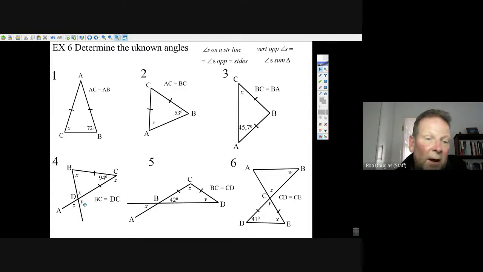And finding these other angles, Y and Z, you go back, there are those other reasons: vertically opposite angles being equal and angles in a straight line. You're going to have to use that. Well, hopefully you'll be able to figure it all out. And I'll leave you there with it.